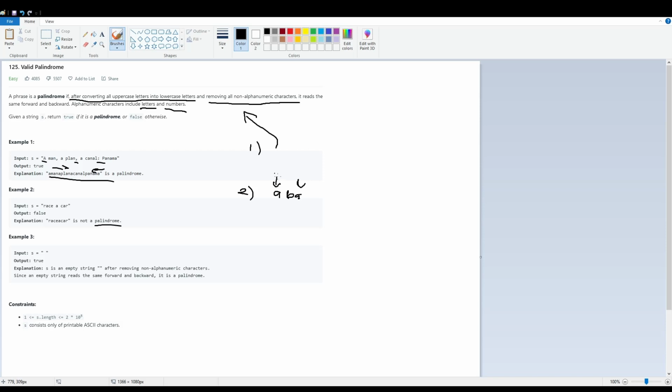If they are, move this beginning pointer to the right and this end pointer to the left and make them converge, and eventually they'll be at the same character here, B. B is equal to B anyway, so once again we move, our start pointer will be at A and the end will be at A, and since our beginning pointer is at a position greater than the end pointer, we can stop there. Basically, we know from the left and the right side of the string, it is a palindrome.